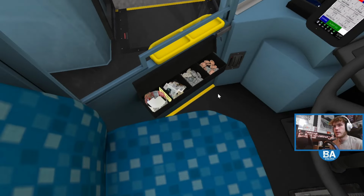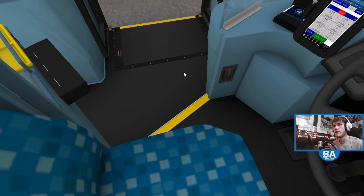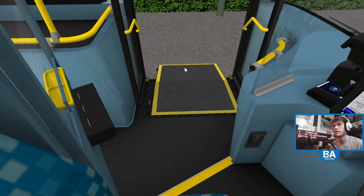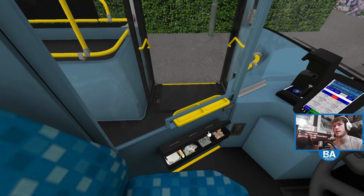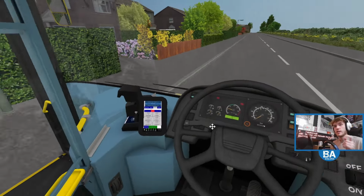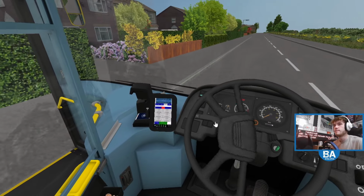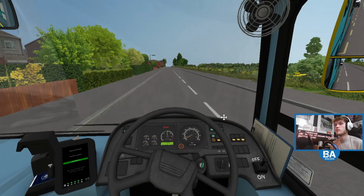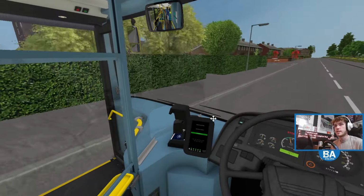Yeah, let's see. I assume we can get this open. Yeah, you can't get that open. And the ramp. Yeah, that's very quick. But yeah, you can do that. Right, can we get the door shut? Right, there you go. Right, keep the cash tray open. Right, let's get the door shut. Oh, actually, can we drive off with the door open? We can. And it doesn't even automatically close.